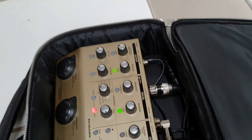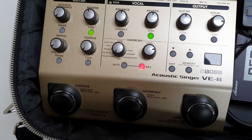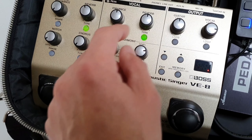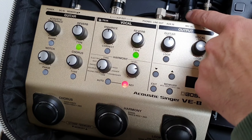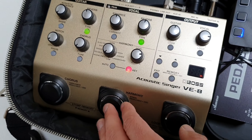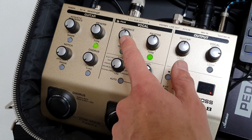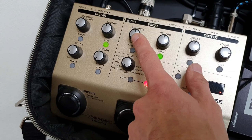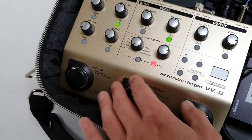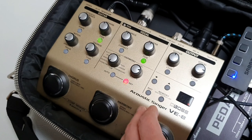So to explain all the weird and wonderful gadgets I have here. First of all, this is the Boss VE8, and it is a guitar and vocal pedal. So you can have your microphone coming in here and a guitar into here. What it'll do is add a bit of reverb and it has a little bit of dynamic compression. And for guitar as well, it does a whole load of other things like harmonies, but they don't work so well with 432 Hz, which I was recording. So I tend to have those turned off.